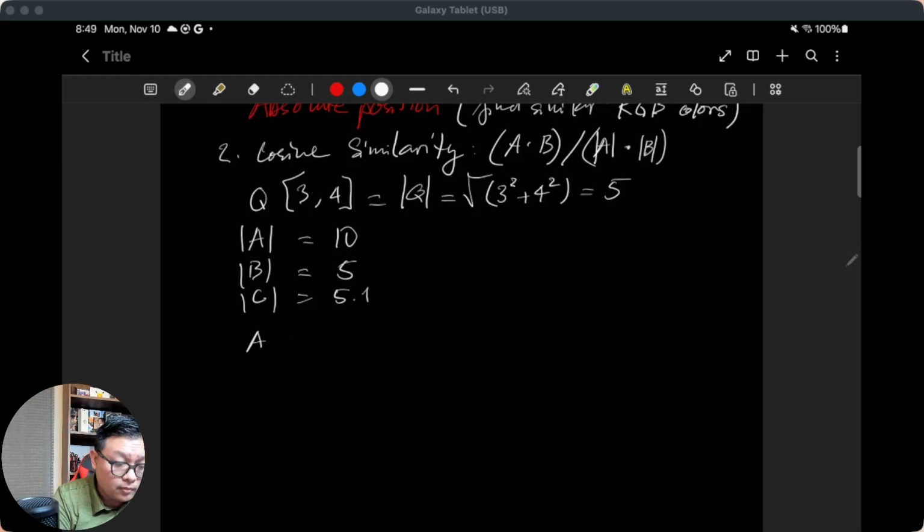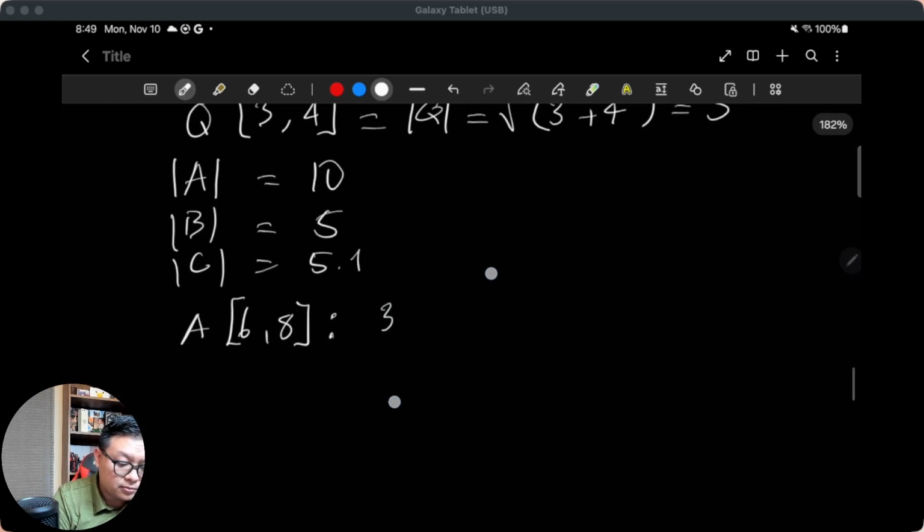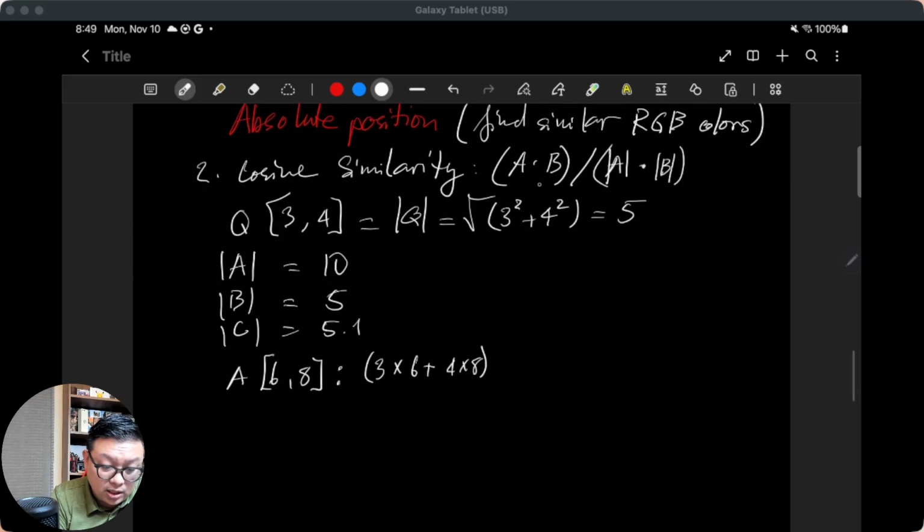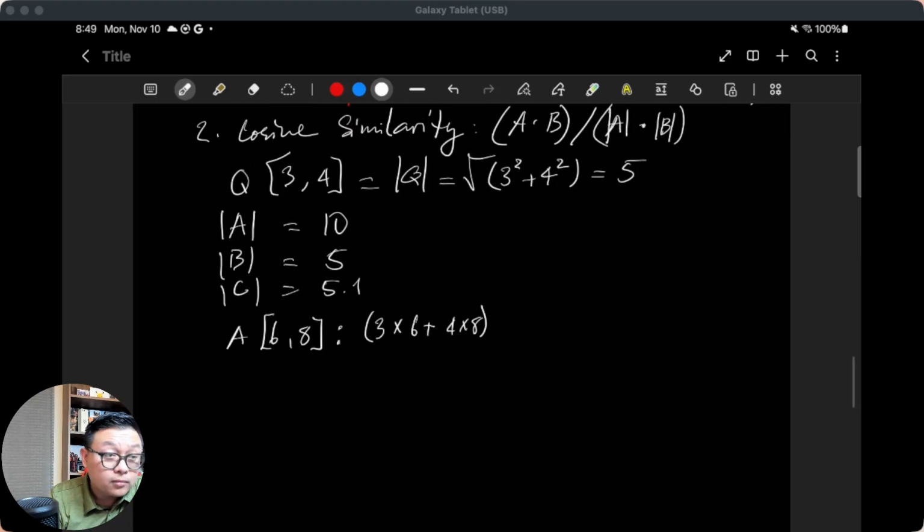So when you do the actual calculation, A is 6, 8, so we remember that, and this is how it's gonna be against your query. 3 multiplied by 6 plus 4 multiplied by 8, that is the dot product, divided by the magnitude of both, 5 multiplied by 10.